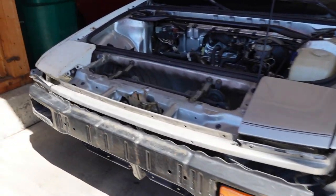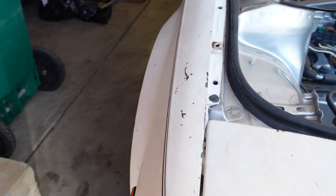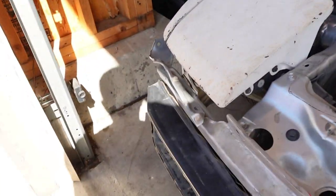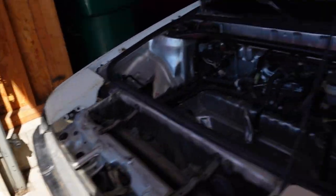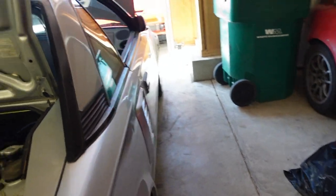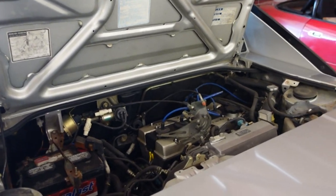Since the last time you guys saw the vehicle, I did get everything pulled back into shape with the new fender put on. It just needs to be painted to match — I'm debating on painting or wrapping. I do have another one of these coming and I'm supposed to be meeting a gentleman — thank you again Paul — to get that done. The vehicle is drivable and you guys are going to see a lot of different upgrades going into it, which I'm really excited for.